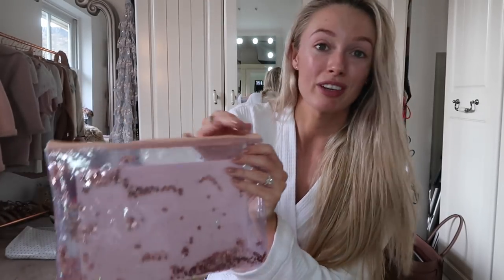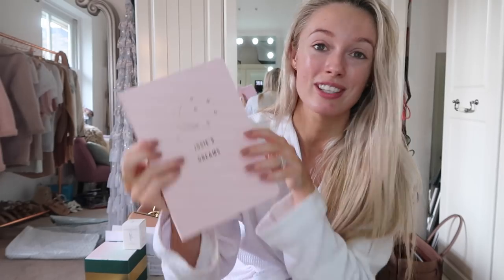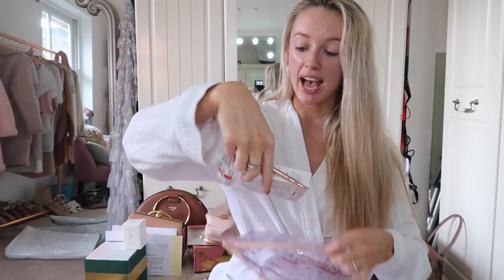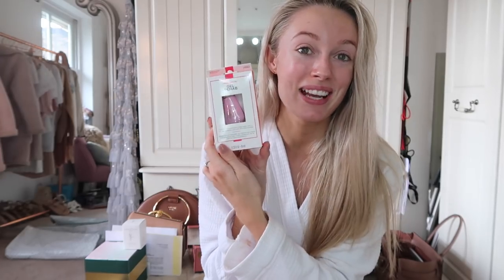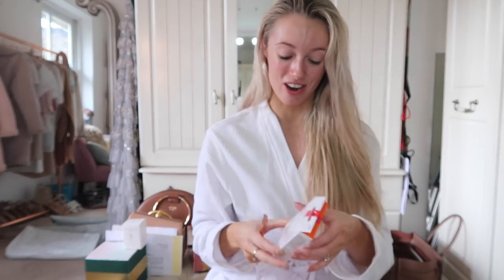So if you're watching, Eloise and Ollie Mae, expect a nice little delivery from Auntie Josie soon. Then I have this glittery pencil case from Sally Hansen - very useful for travelling. Inside we have Care Around the Clock, a personalised notebook that says Josie's Dreams, and a gel rehab overnight renewal mask to help repair nails to pre-gel condition. As you probably know, I have gel nails all the time and sometimes you need a break - this goes on between gels. Advanced non-sticky nail mask infused with vitamins and overnight renewal complex to reinforce damaged nails. Thank you Sally Hansen.